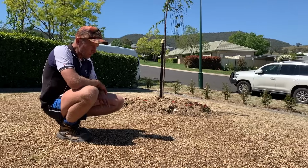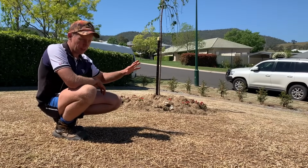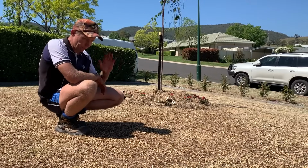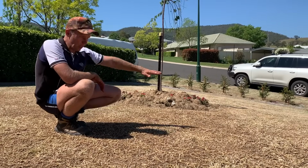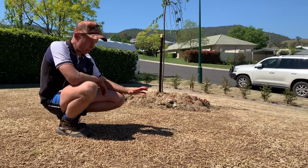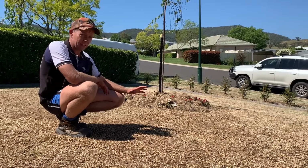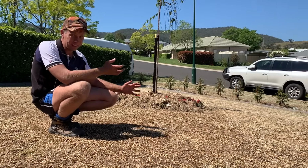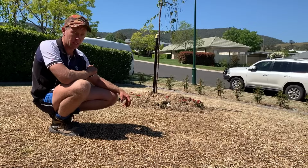So long story short, we went over it with that Victor really short. We picked up the bulk of it with the Honda mower, and then for a final run over, I went over it on the lowest setting with the Honda. So the whole yard has now been scalped down to 16 millimeters. And to be quite honest, that's about as low as you'd want to go on an untrained buffalo lawn or a neglected buffalo lawn such as this one.